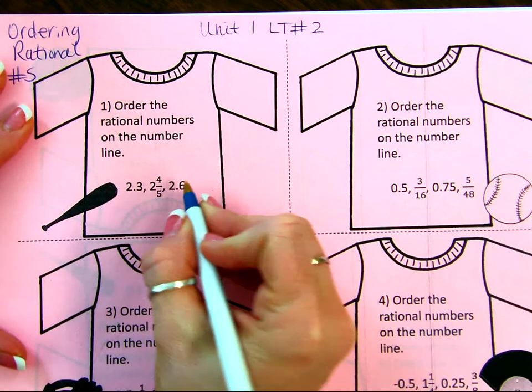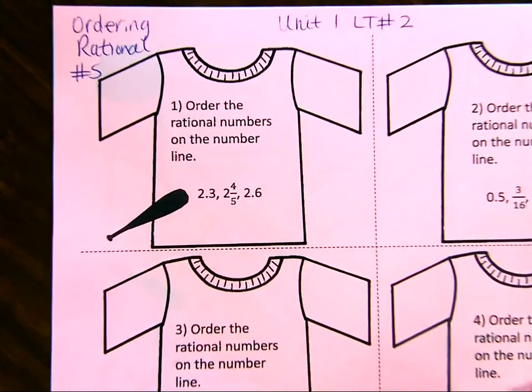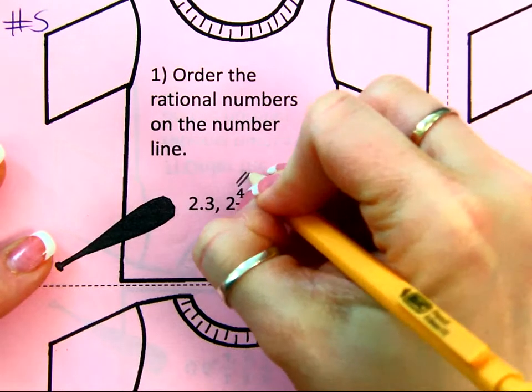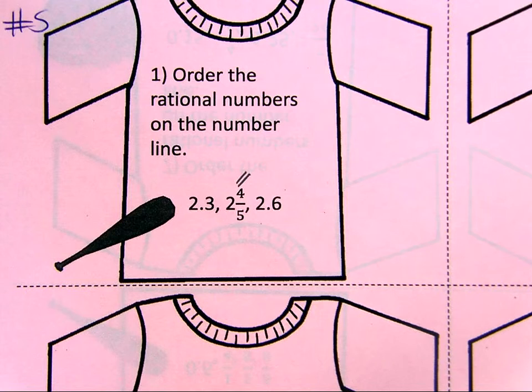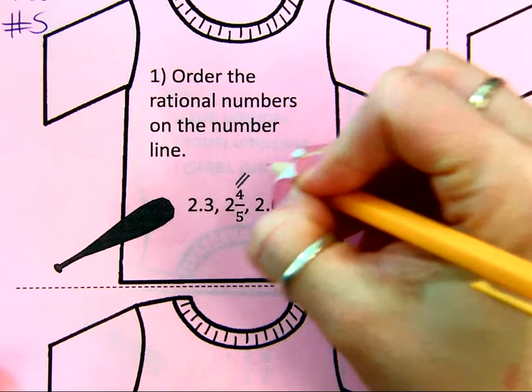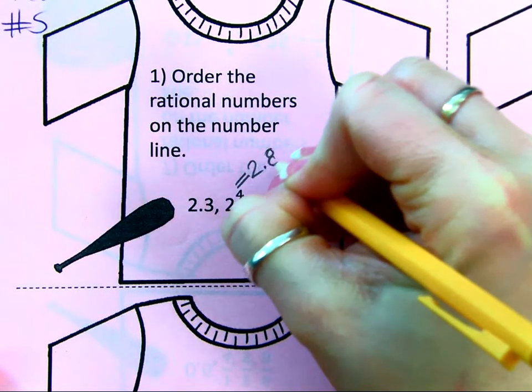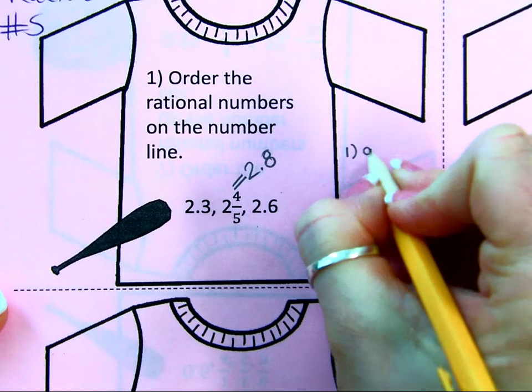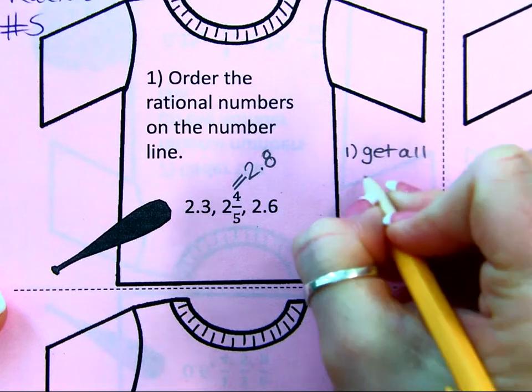So 2 of the 3 are already in decimal form. So what I'm going to do is put that third one right above it. So what is, and this is where, if you memorized what 4/5 is, then lucky you, put it. If you didn't memorize it, then you have to do some long division, right? So does anybody remember what 4/5 is equal to, Caitlin? 0.8. Yes, it's equal to 0.8. So this is going to be 2.8, right? So that's the first step. Step 1 is going to be get all decimals.